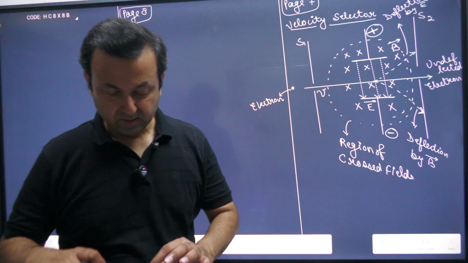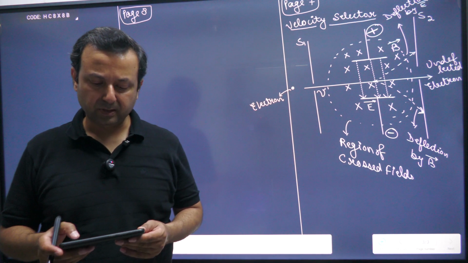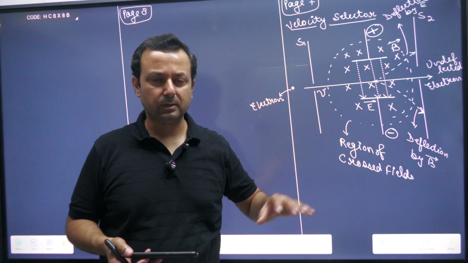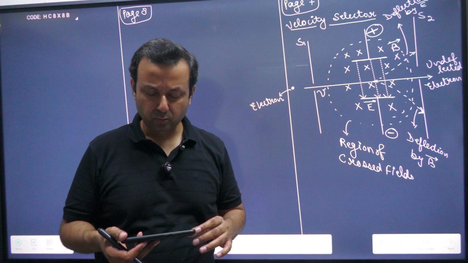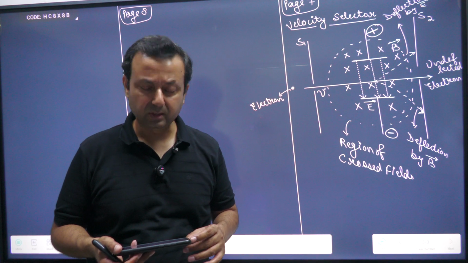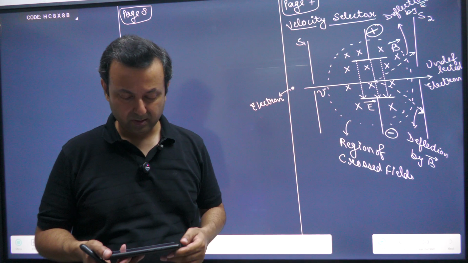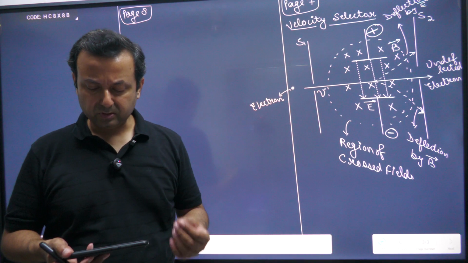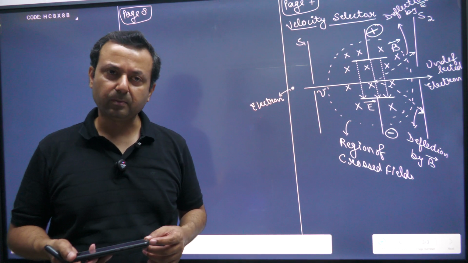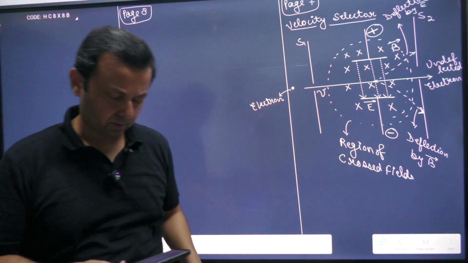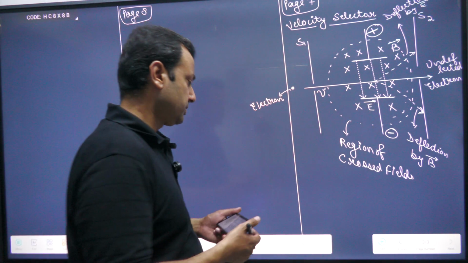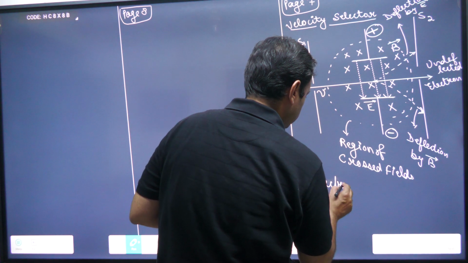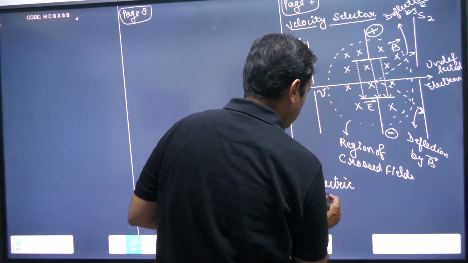Now, the magnetic field B vector acts normally into the plane of paper and deflects the electron in the downward direction. Next, only those electrons will pass undeflected through the second slit S2 on which the electric and magnetic forces are equal and opposite. The velocity of the undeflected electrons is given by, only on those electrons on which the electric force is equal to the magnetic force.